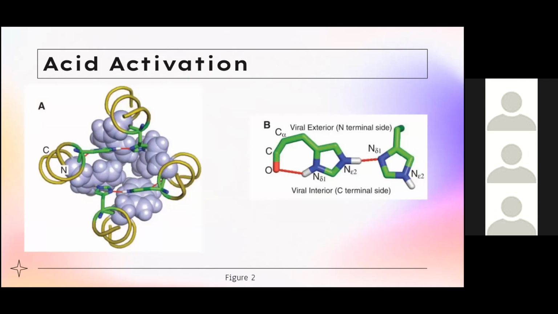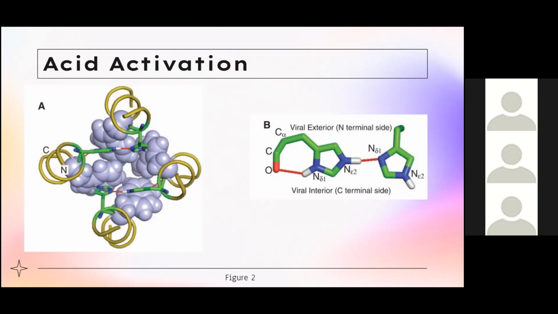So in figure A on the left, it shows the top view of the tetrameric cluster of 8 residues, histidine 37 to tryptophan 41, the HXXW quartet, and it shows the histidine 37 as sticks and the tryptophan 41 as spheres. Here, each imidazole-imidazolium dimer forms a strong hydrogen bond between the N sigma 1 and N epsilon 2. And in each dimer, the other N epsilon 2 interacts with the indole of a tryptophan 41 residue through a cation-pi interaction. And NMR showed us that the backbones have fourfold symmetry.